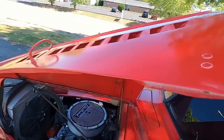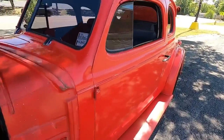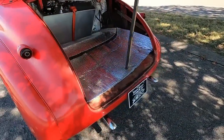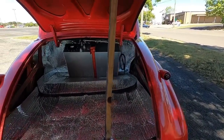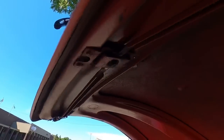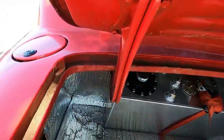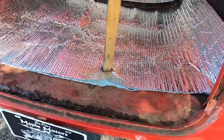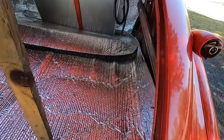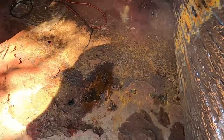Chips right up here on the hood. Of course, we'll be going over that when I lay the hood down. Coming up on the back, dual exhaust. Needs a seal for the trunk. Little moisture got in here because there's no seal. There's a piece of metal they tacked up in there.